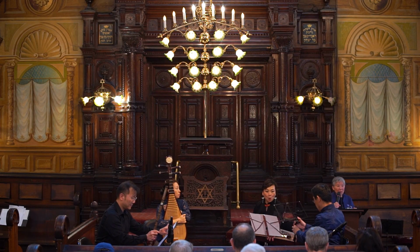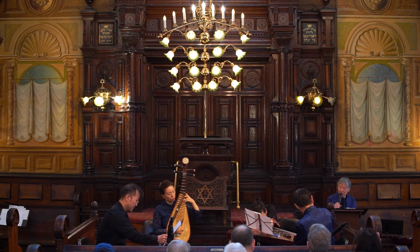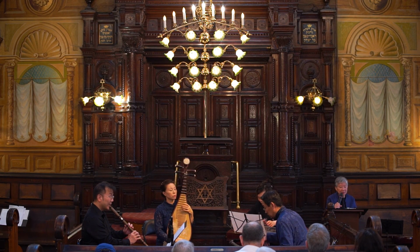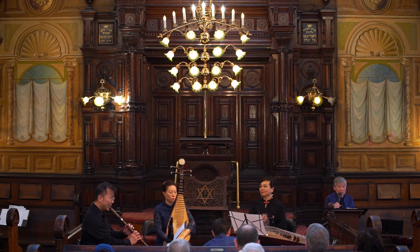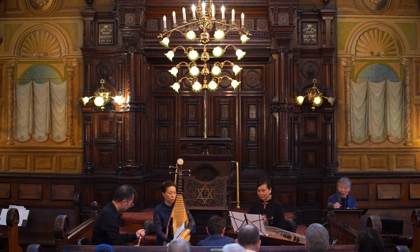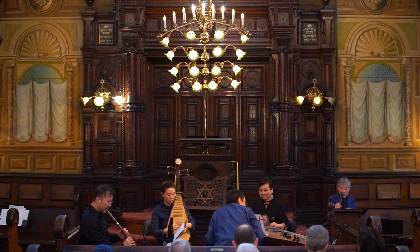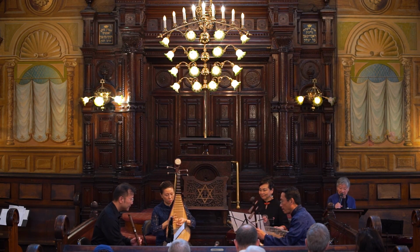In contrast to the martial style of Ambush on 10 Sides, this following song, called Moonlit River in Spring, is of the wenqu, or civil style of pipa music. So these are two opposing styles, martial and civil. So in this piece, for the pipa, besides the classic right-hand tremolo techniques, left-hand playing is very important, and it's used to emphasize or to create lyrical and poetic moods.